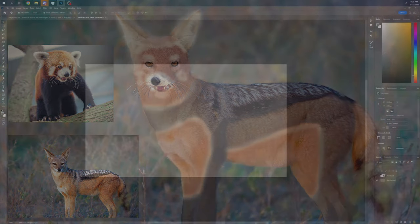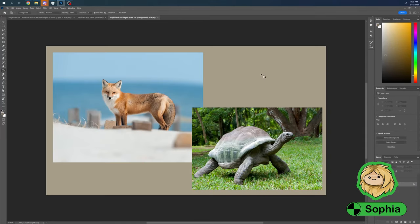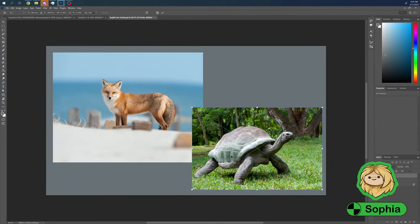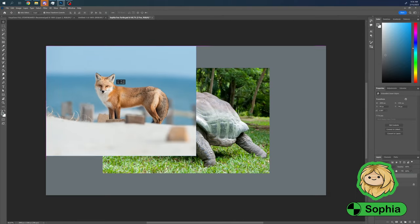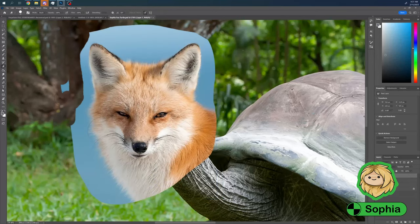Mm-hmm. Well, shall we do Sophia's next? Oh boy. I have a fox and a turtle. Oh, yeah. Pretty good images. Oh. I knew right away what I wanted to do once I saw the pictures. He is so smug.